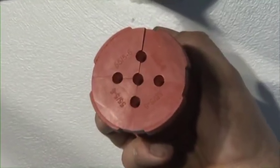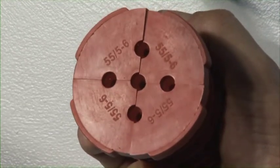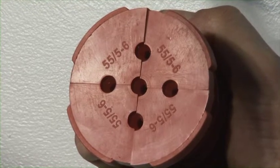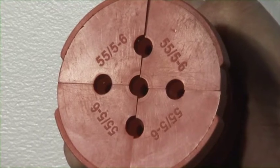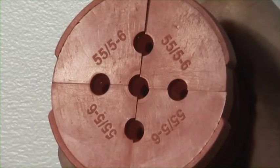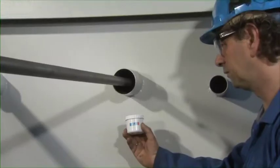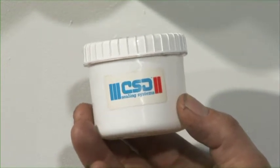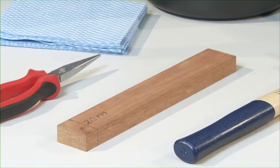SLIPSIL multi-plugs are used for the fire-safe and gas and watertight sealing of conduits carrying several pipes or cables. These multi-plugs consist of 2, 3 or 4 identical parts, enabling the installation of the plug after the cables or pipes have been installed. All you need for installing the SLIPSIL multi-plug is CSD lubricant, and for larger plugs, a hammer and a piece of wood.